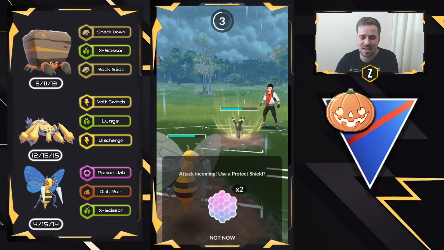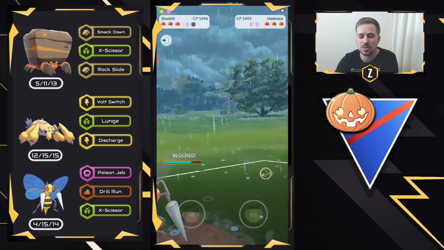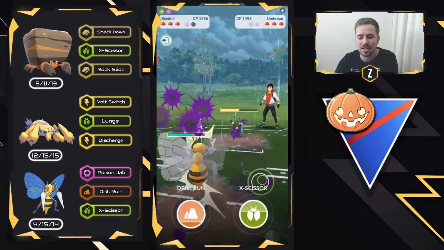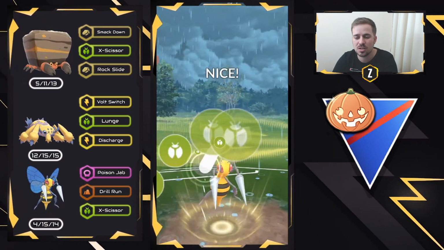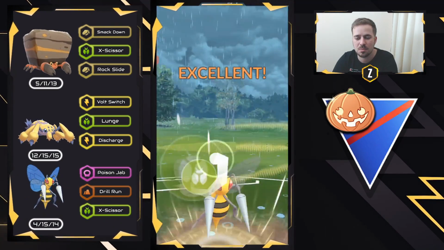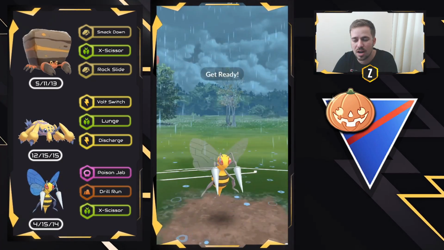In cases like this against Umbreon, we want to flip this because we have X-Scissor and we can get to it a bit quicker than Umbreon can get to the Foul Play. Plus, Foul Play isn't going to do a ton of damage to us, so we can really throttle this matchup based on what they're doing. So they're going to go ahead and shield right there, which is fine. We're going to throw the next one right away.